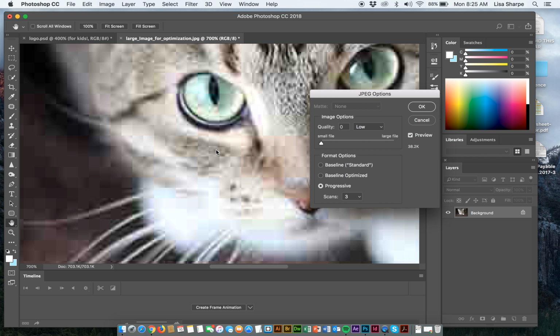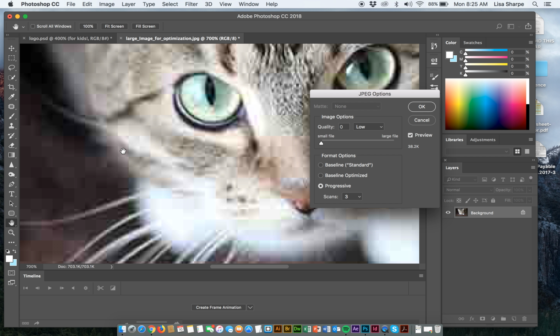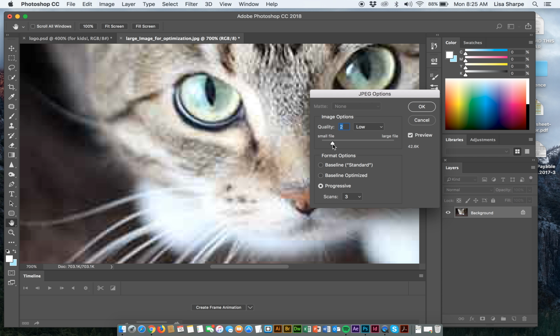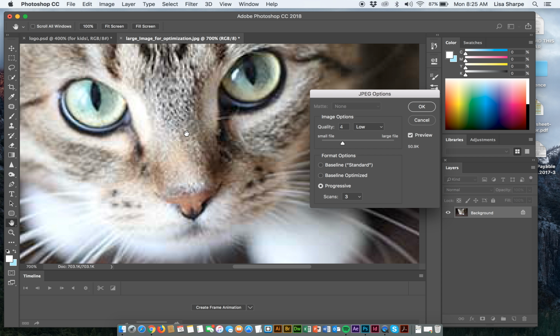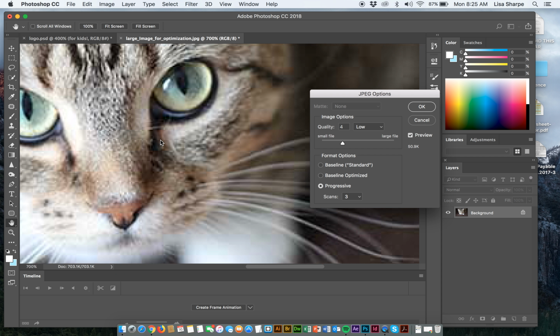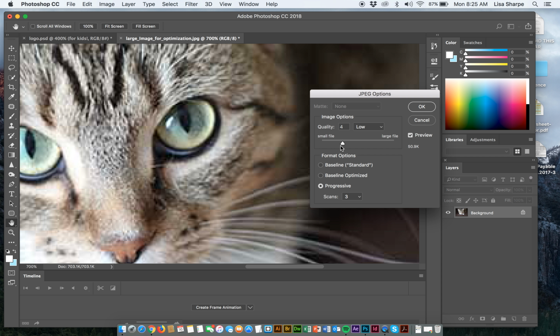So let's keep the kitty zoomed into this level, and I'm going to push it up. And as I push it up, you can see I get fewer and fewer JPEG artifacts. So I could probably leave the kitty here at 50K.